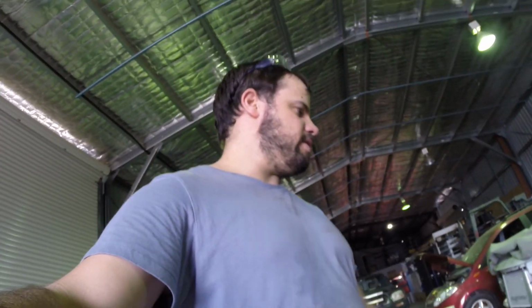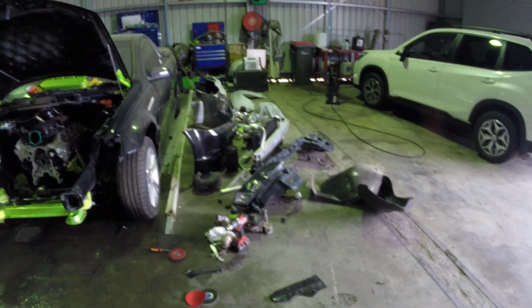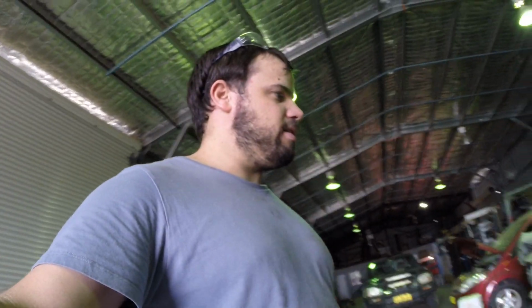Right, I'll do a little bit of a, as you can see, I've got quite the amount of crap here. I share this shed, so in 10-15 minutes, whack it all back together. It's all together. If I want to move the ute, I can move it out.